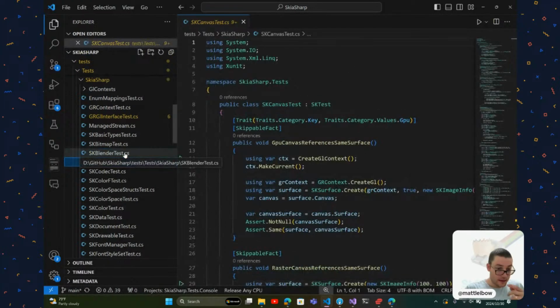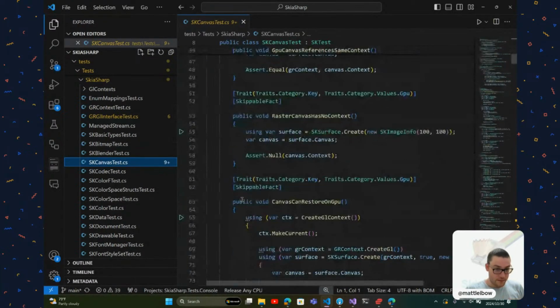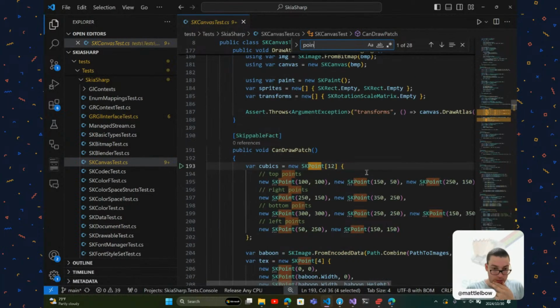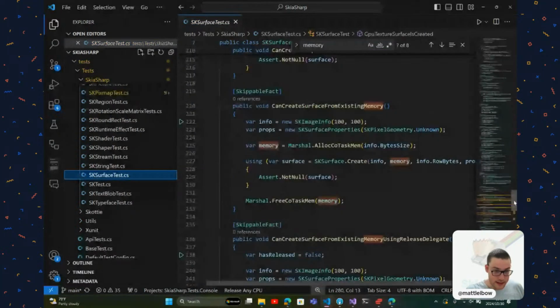Here we go. Do I have a memory example that I already have? Oh, they're probably under surface, because that's the idea with that sort of PQRS. Yeah, surface. Okay, and I think all this reds that can create a surface from existing memory, right?